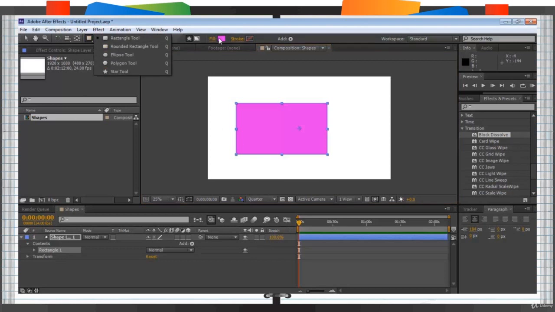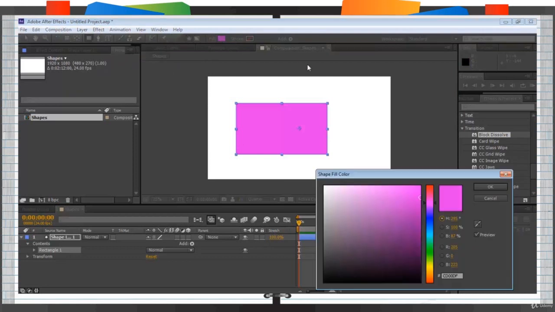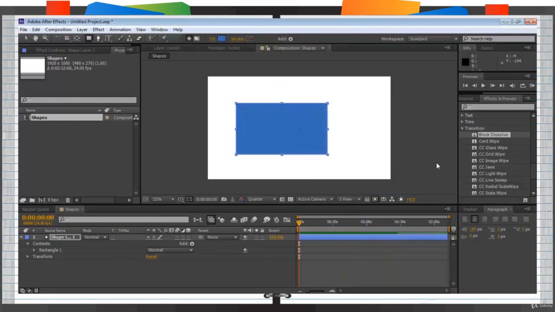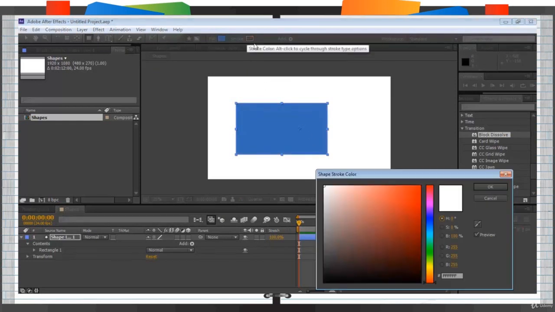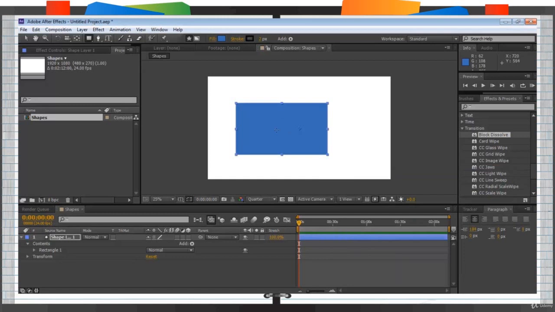Okay. Currently the fill color is pink. You can change this color by selecting the fill color to anything you want. Let's make it blue. You can always give them some stroke, selecting stroke and change the stroke color to whatever you want, like black for now, but it's not appearing in the shape. The reason is it's too thin. You can increase the size of the stroke this way.